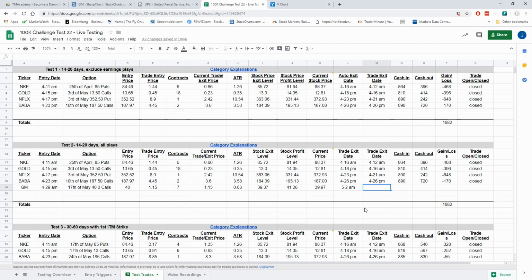The auto date for the exit. So let me relabel that to be what it is on the top category here. Auto exit date. There we go. And I'll relabel this one here as well. And there we go. All right. Cash in. All right. So we did 7 contracts. So 805 cash in is what we are there with.